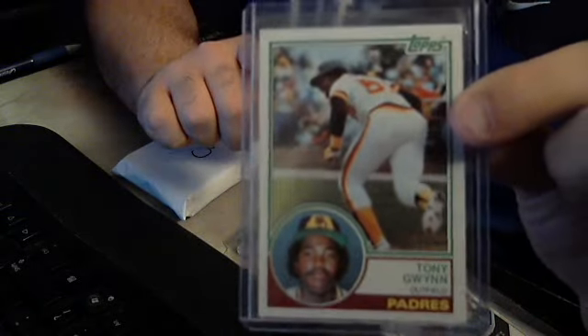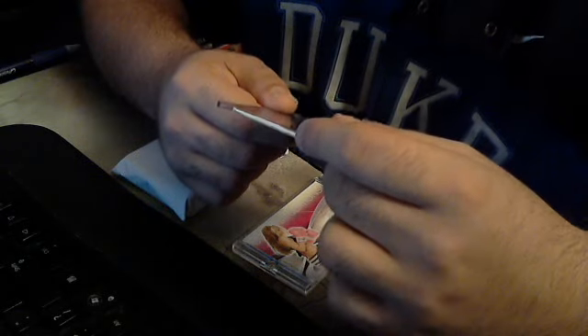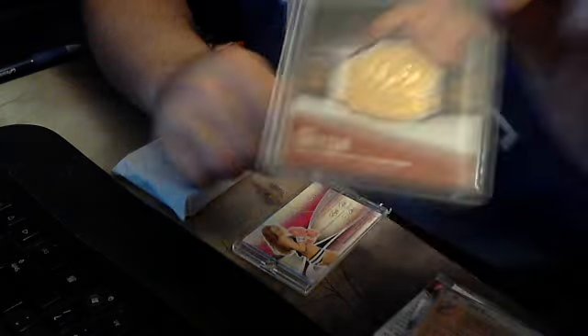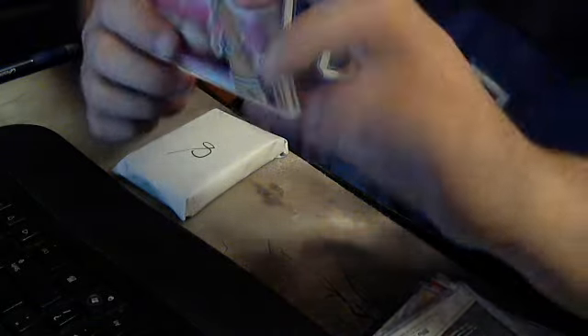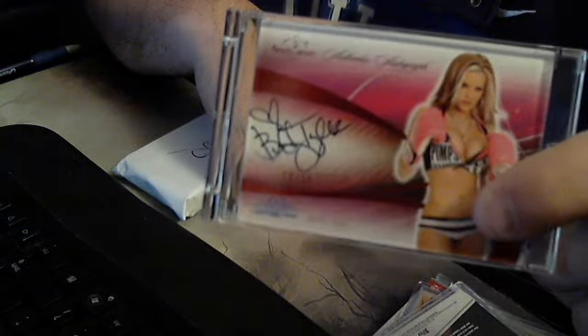A nice Thurman Thomas number two of 1350. This one you did get one of the last extra hits — a Tony Gwynn rookie card in real nice condition. And this was the oddball I threw in: it's a UFC card for Brock Lesnar, and it says you receive the championship belt plate card commemorating Brock Lesnar on his reign as heavyweight champion — just a cool looking card. Your auto is a Buffy Tyler Bench Warmer auto, also numbered 10 of 50, so it's a rare one.